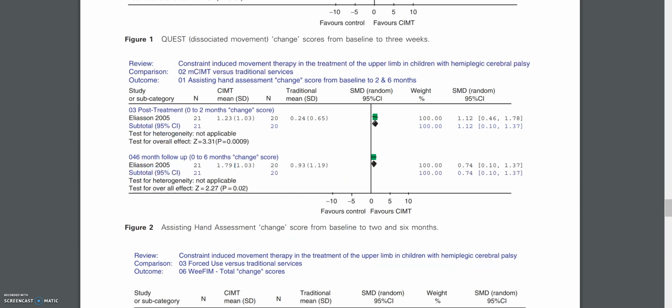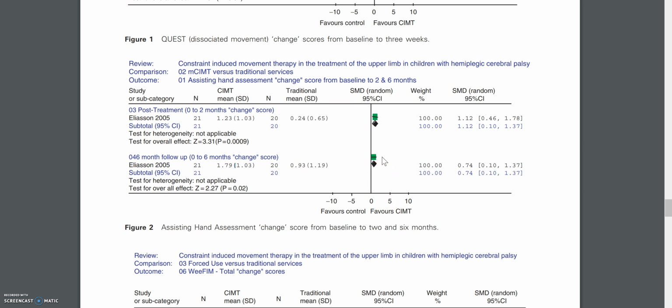So to just re-summarize what we see here, each horizontal line on a forest plot represents the individual study, with the result plotted as a box, the little green box, and the 95% confidence interval, which is a line. The implication of each study falling on one side of that vertical line, which is our null of effect, lies within the 95%. Of the vertical line depends on the statistic being used. This is the statistic being used, and it's telling you which side it favors. So in this case, this study also favored the CIMT.